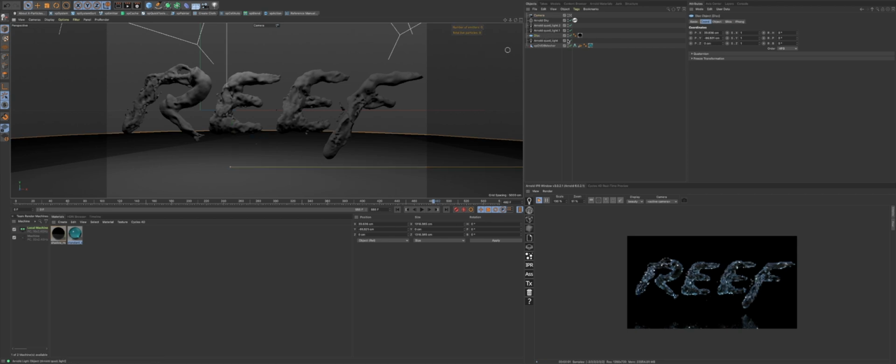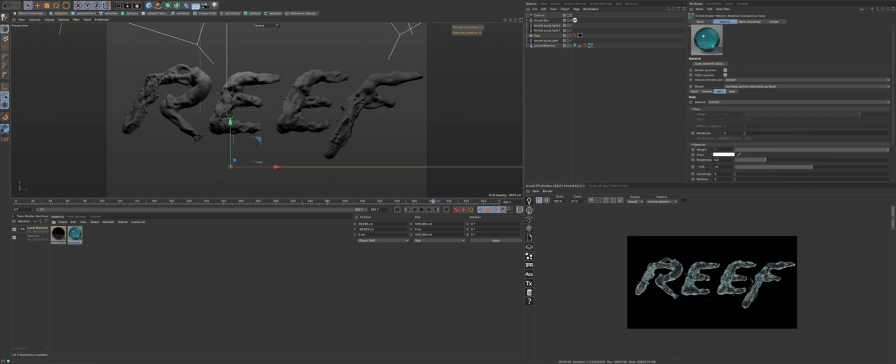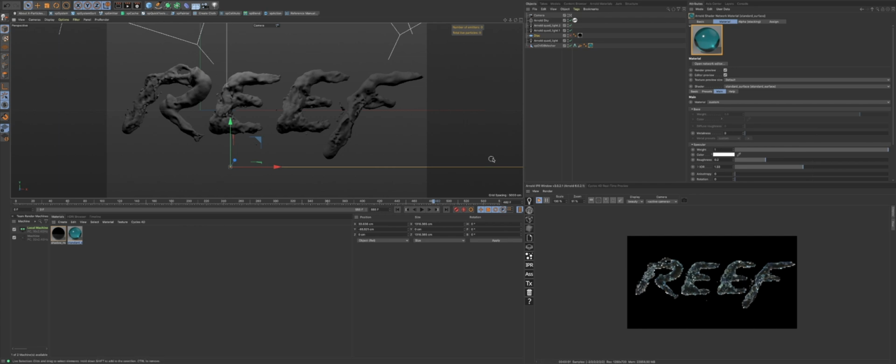Just for the sake of render time, I'm gonna not use this floor. And then let's change in our material our index of refraction. Let's make it what water is, 1.33. That's about it. So let's render this. Save it again. Yeah, so I'm going to open this on a different computer and I'll render it and then I'll be back.